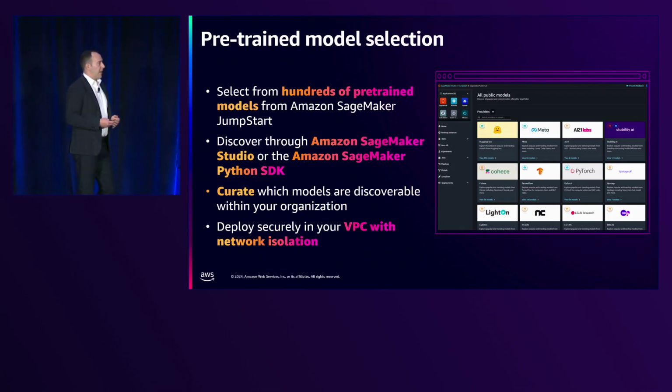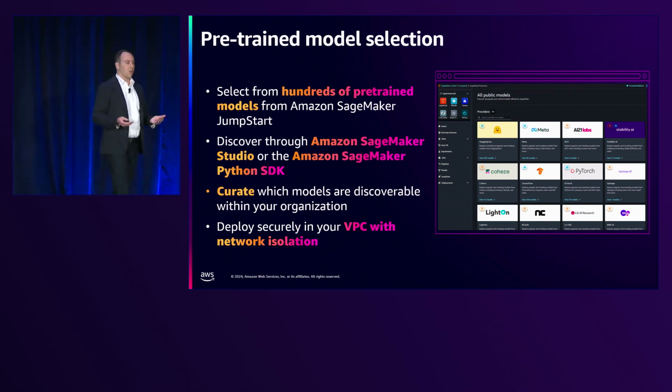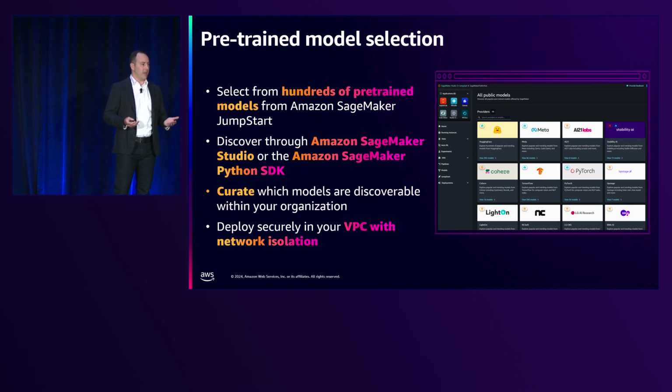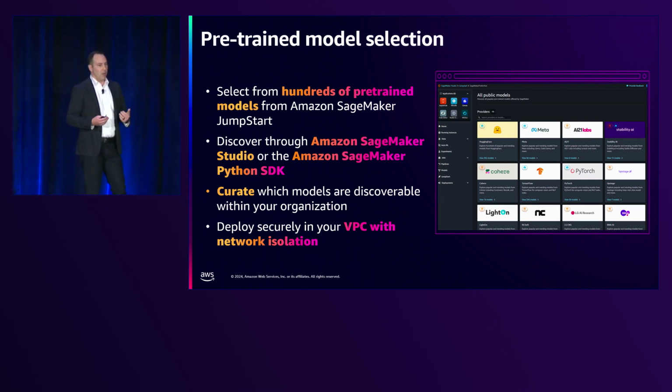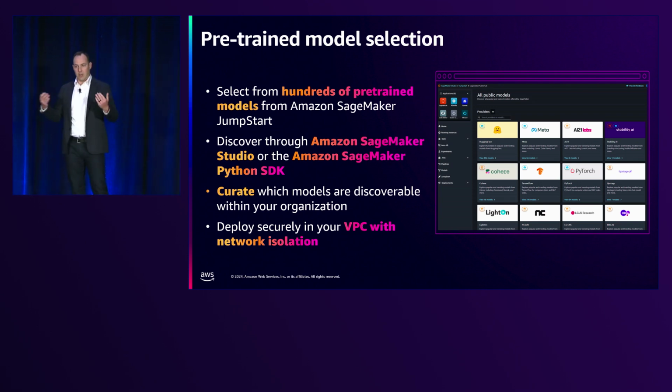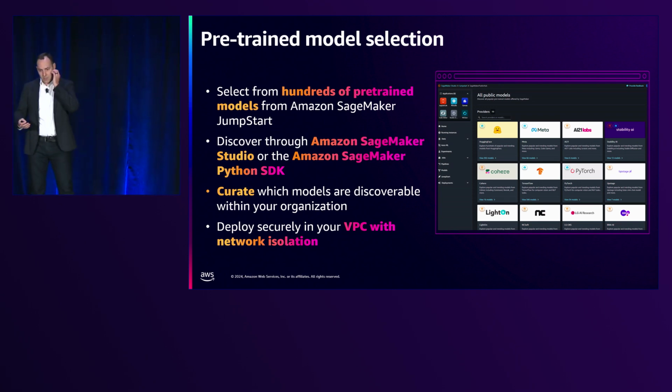Furthermore, we've added capabilities to allow you to curate which models are surfaced within your enterprises. We've gotten feedback that many customers want to control the types of models they make available within their teams. So they might want models of specific license types, specific families of models that they've vetted, or individual models. And so with the curation capabilities, we allow you to limit which models can be revealed or used by your teams to get going quickly with these approved models.